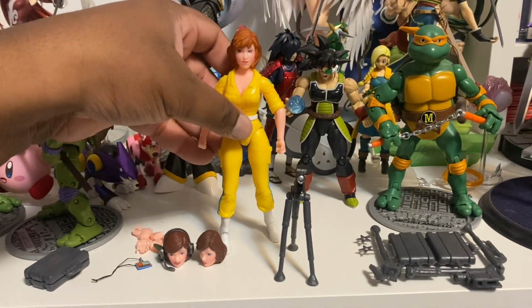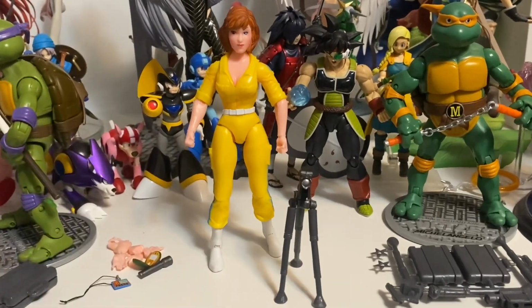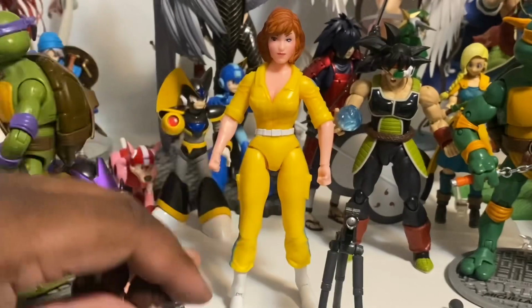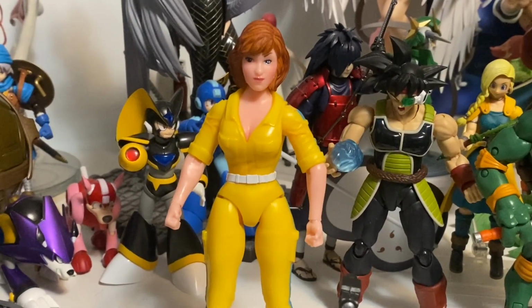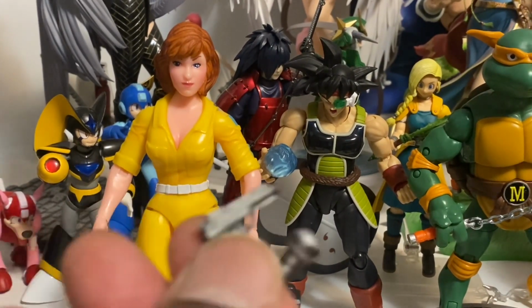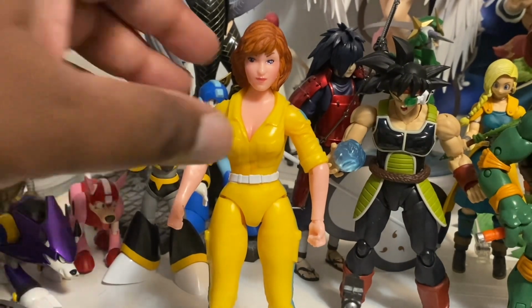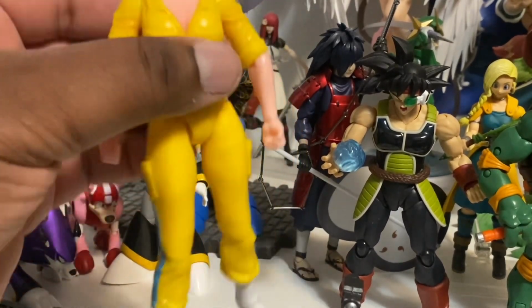You know, I think I've heard some people complain that one of April's heads has a different color shade compared to the switchable heads. And I think I have something right here. The microphone, her microphone and her gun actually fell around here. Yeah, here they are. But yeah, April looks pretty cool, despite people's complaints about the hair thing. And I wonder if her head does come off.